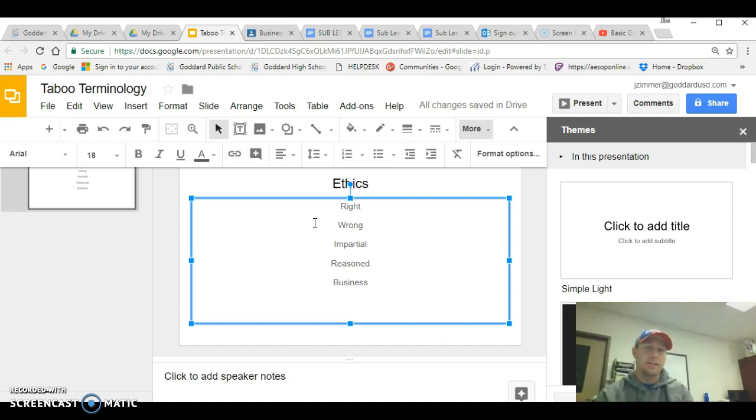Go through and find one for each term and make your taboo terminology slides, and we'll utilize these in class later this week. Okay, and this will help us identify and understand terminology, and there's some more stuff to go with it. I'm not going to explain that now. I'm just trying to keep it simple. I would like you to dress yours up a little more. Mine's pretty basic. Add some color, and I want one of your slides, instead of putting words that they can't describe, I want you to put pictures. Okay, just one. You pick which one you want, but that's your assignment for today.